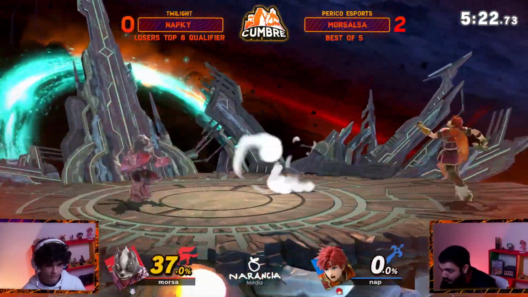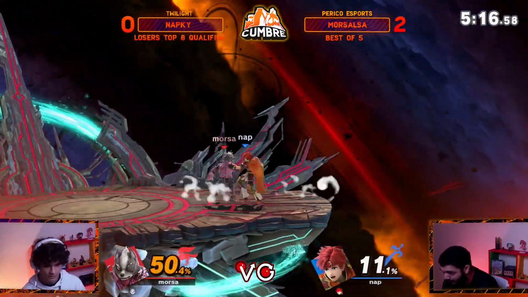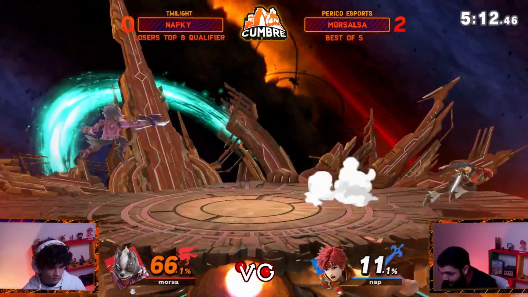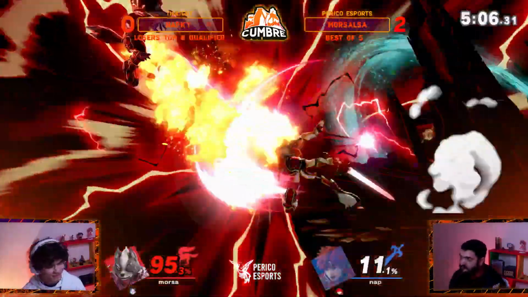Can't believe that actually reached. Yeah, that up smash from Wolf is really, really big. That could have been a falling down air for Napky, but not working out this time. A slight lead, but Morsalsa could still just easily take this stock and get a quick 3-0. No, he can't. Not if he gets caught in double edge dance. And away you go. Napky on the board, 2-1.